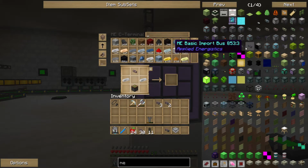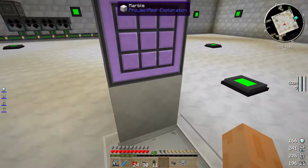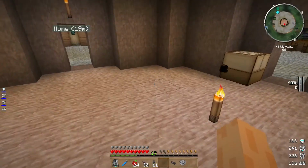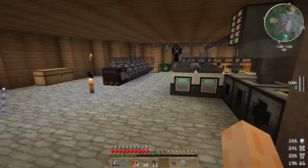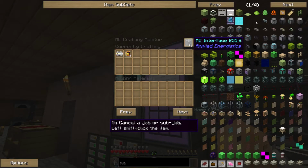Oh no, why is that not doing it? Oh, I'm out of ME interfaces. ME interfaces. Oh, what? Why did I craft 64? That was a bad move. Oh, it's a pre-configured ME interface. I see. I did not mean to craft 64 of them, so I'm going to go up and cancel that real quick, as I didn't want 64 because I use a hell of a lot of resources to make them. Let me go into the crafting monitor and just cancel that.